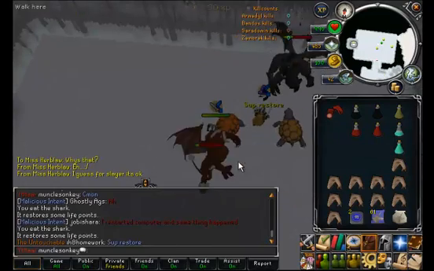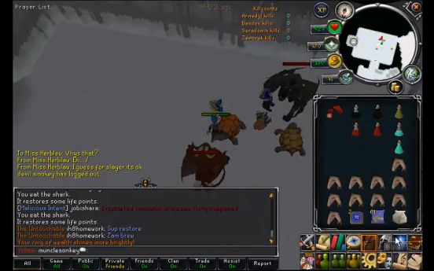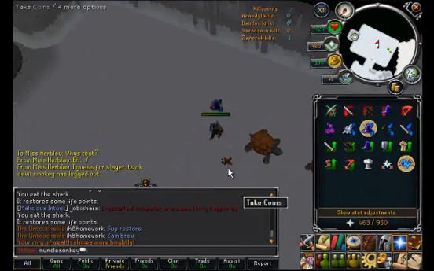And I have no idea where the drop went. How did he get the drop? It was like half dead before he even came in here. That's some Jagex BS right there, I do believe.